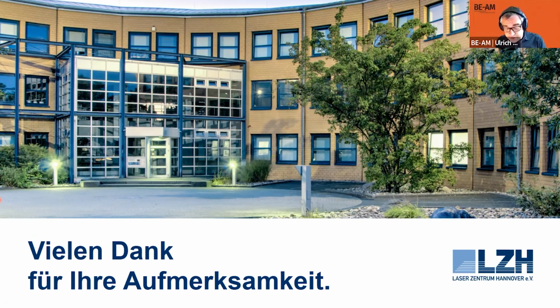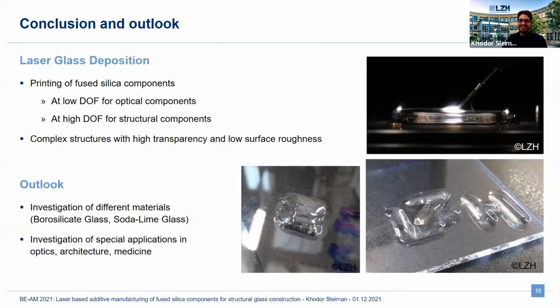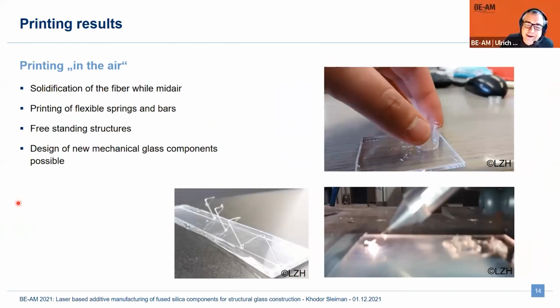And the small components you showed, which were shown at the trade show on the Formnext stand, were actually the smallest ones we had. It's a size of what, 2 by 2, but importantly the glass surface quality was very good. Any fracture in the surface of glass would directly mean it's getting complicated. I was impressed. I haven't seen that one. A glass spring, well, that's super cool. For sure, we can identify new fields with that, or with printing glass into the air. Another nice aspect.